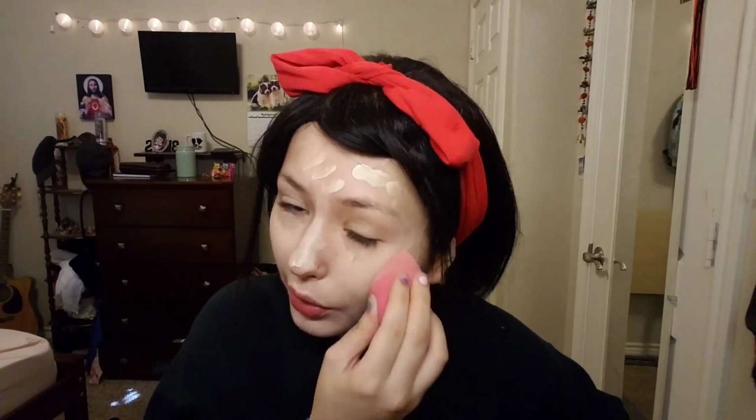Oh my god, you know what I forgot? Primer. If you guys have primer, use it before this step, because I forgot. My skin is super dry and I made the mistake of getting the matte and poreless version of this foundation, where they do have a dewy foundation for more dry skin types, which I should have got, but I didn't know I had dry skin up until like two weeks ago because it just started happening. I guess my hormones changed. I don't know, girl. Honestly, my life is a mystery.